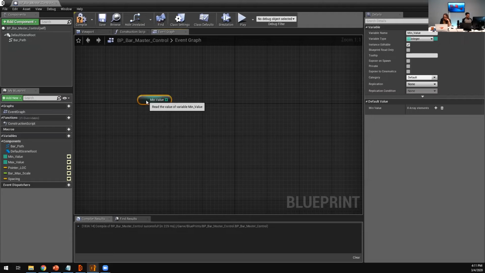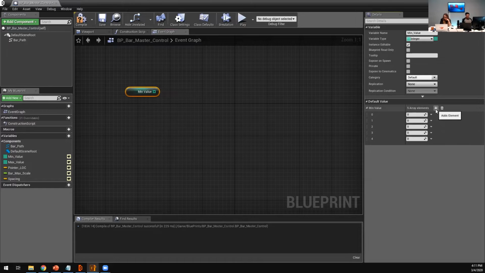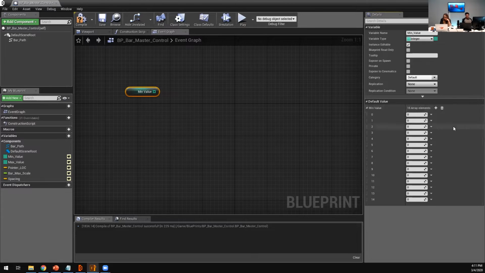When you create a variable and it is a type of array, you can add elements in it like this. So this is the most convenient way to create multiple bar graphs. We don't have to create multiple variables.